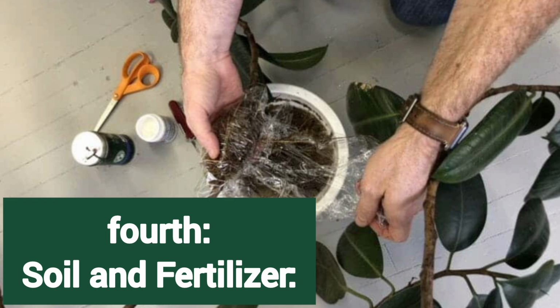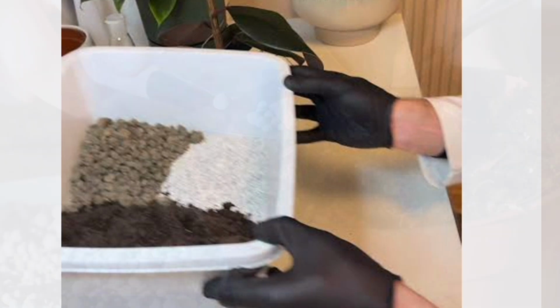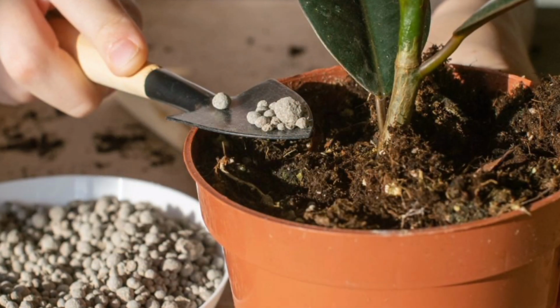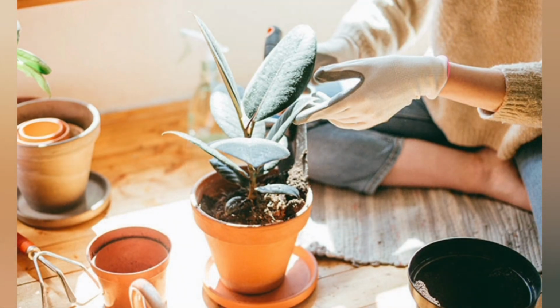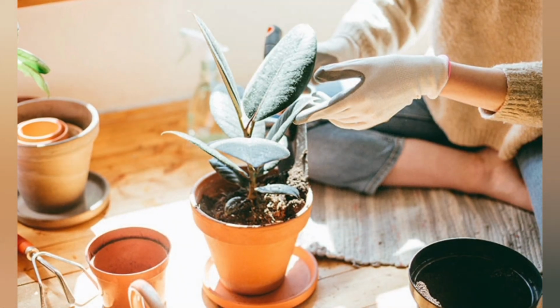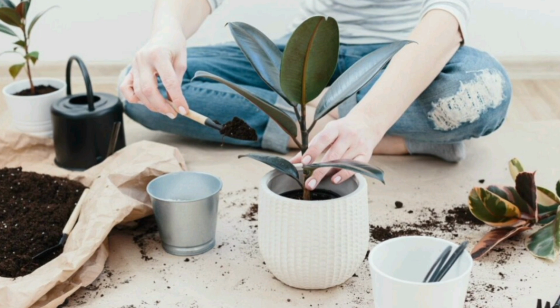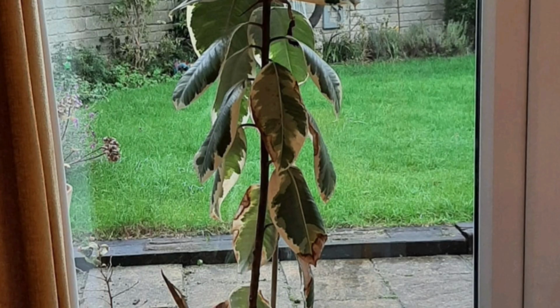Fourth, soil and fertilizer. Use well-draining potting soil. You can also mix some perlite or sand into the soil for better drainage. During the growing season, from spring to early autumn, feed the plant with a balanced liquid fertilizer once a month.